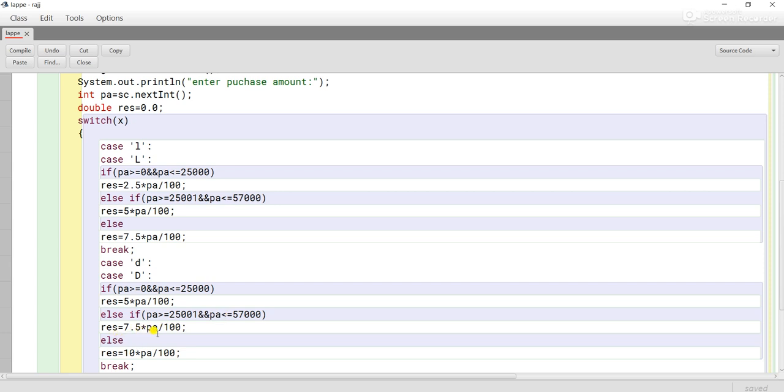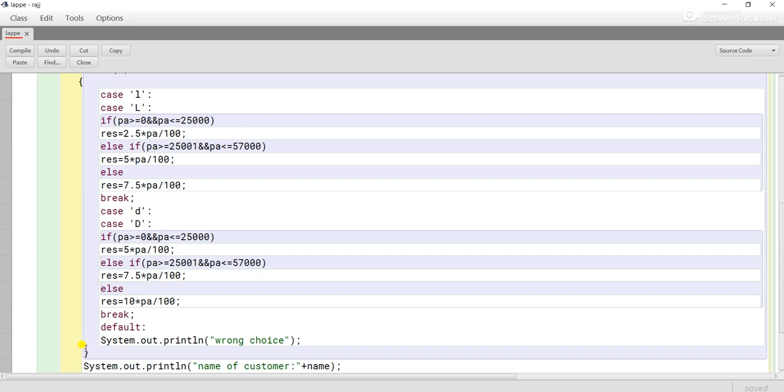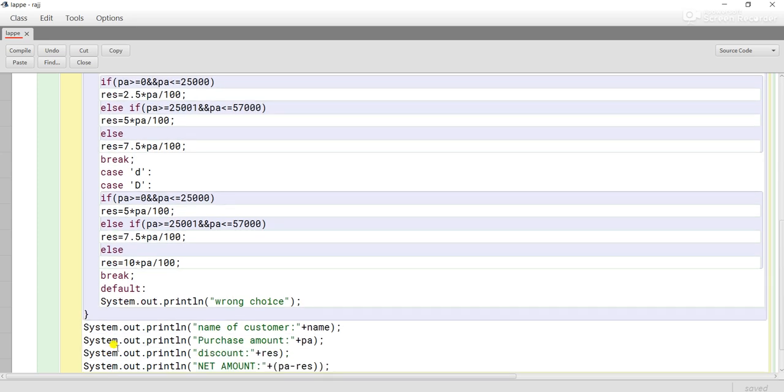During that time this operation takes place, so this operation is 7.5 into PA by 100, 50,000 we give, so 50,000 into 7.5 by 100, when we calculate we will get 6750, I think, yeah, 6750 we will get. So that is the discount, and that discount will be stored in RES memory, and the else block will not execute. Break's purpose is to stop the execution of the block, so we come out from the block, then this entire output will be displayed on the console.